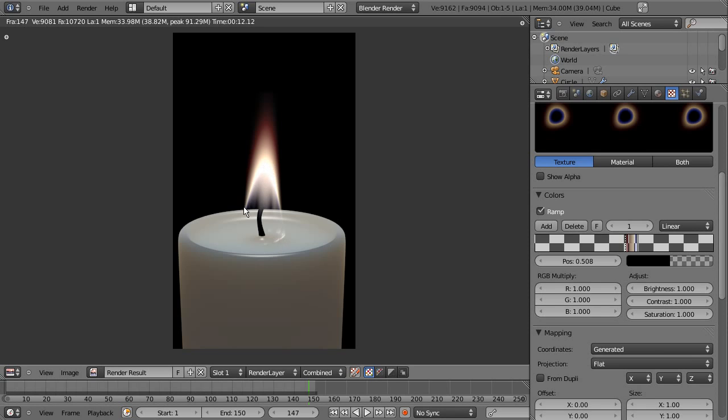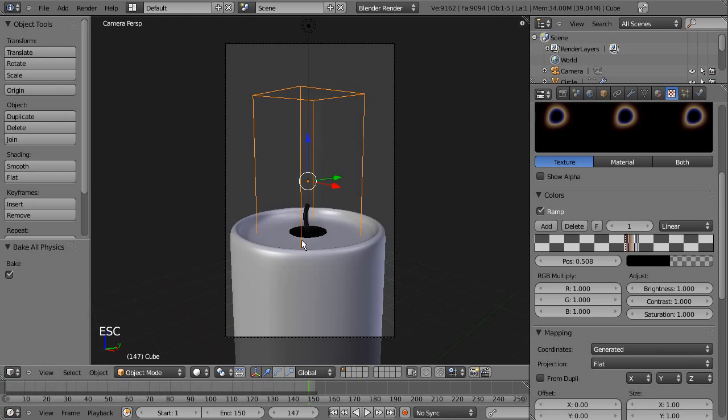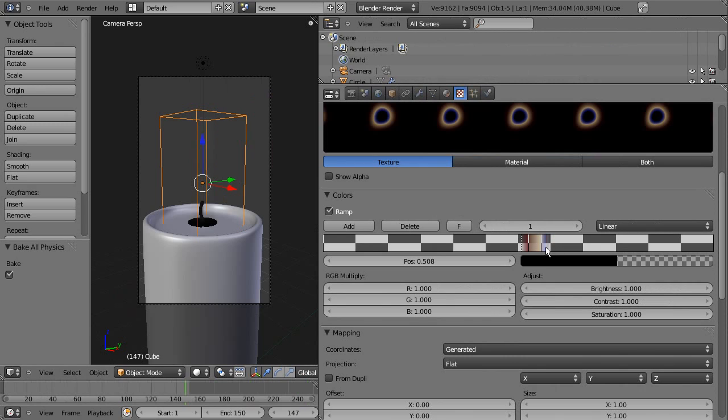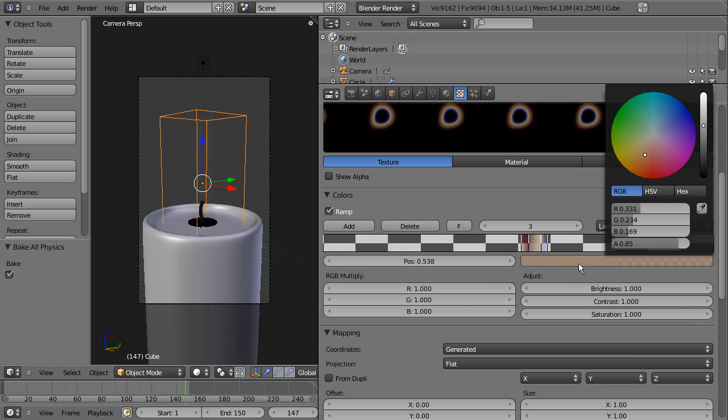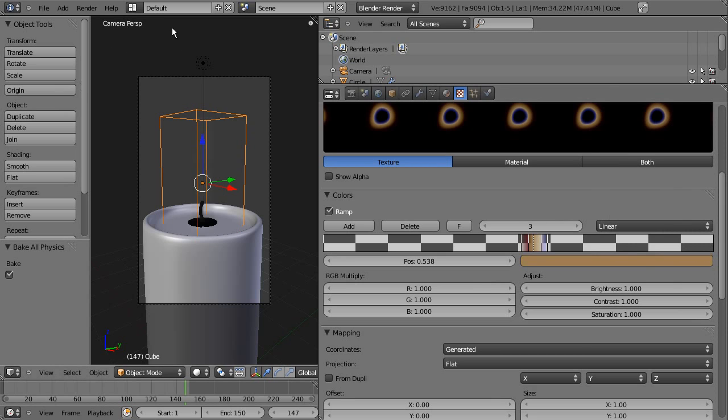And at the top, we need a little more room for the flame, right? So this is gonna be still difficult. We need to get more room for the flame. We need to add another one here that's also of this emission-like color, and let's maybe make it a little more orange, but still without any alpha.